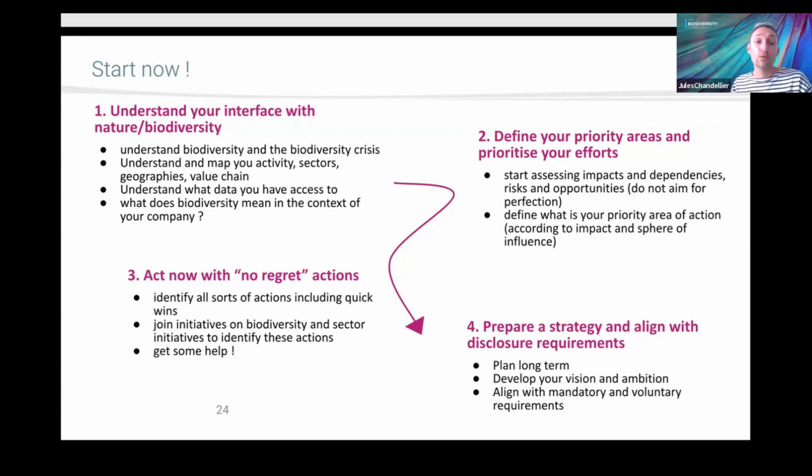These can really help a company to be put on a path and just follow it, which is why frameworks such as TNFD, which are coming out, are really good, because it's less of a burden for companies. You just need to follow the path. There's a lot to do, but at least you know what you need to do. So I would encourage you to have a look at these frameworks.